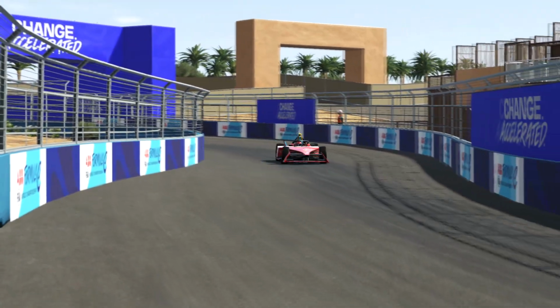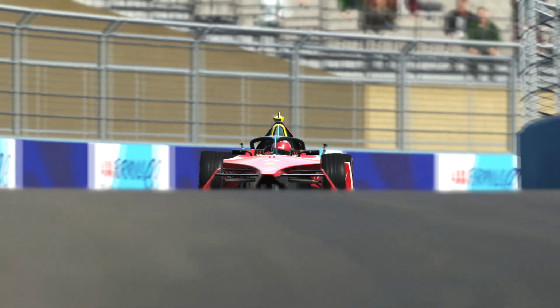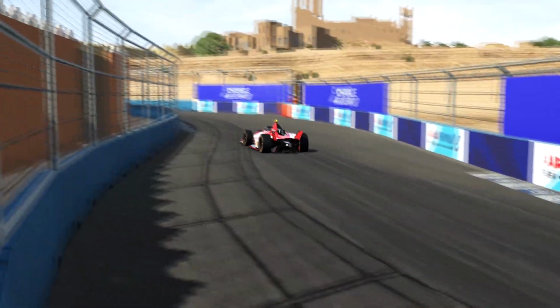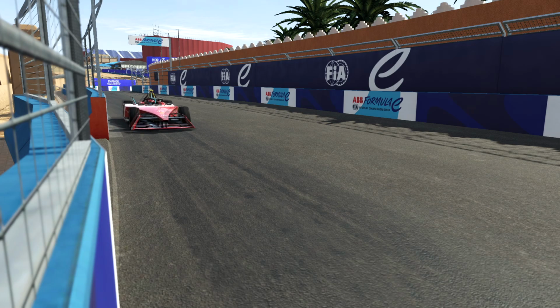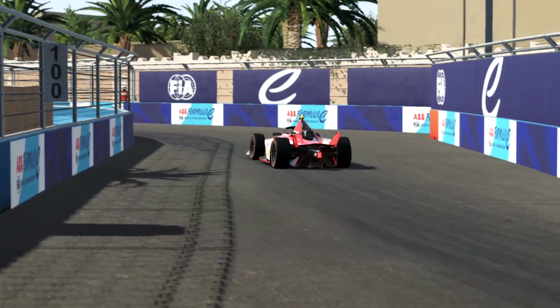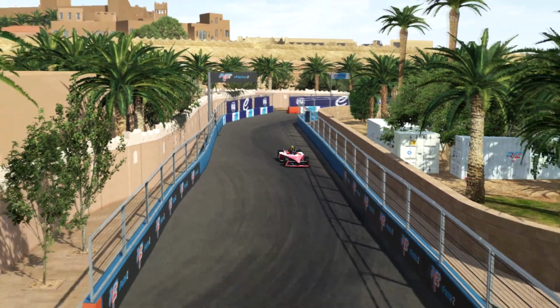And he's on 68 points despite the non-score in Sao Paulo, which probably could have been a podium there as well. Taylor Barnard, again, somebody else who, when he finishes, finishes on the podium. Third, and second. He got a 14th in Sao Paulo. I think that was essentially a non-finish that's classified as well, wasn't it?